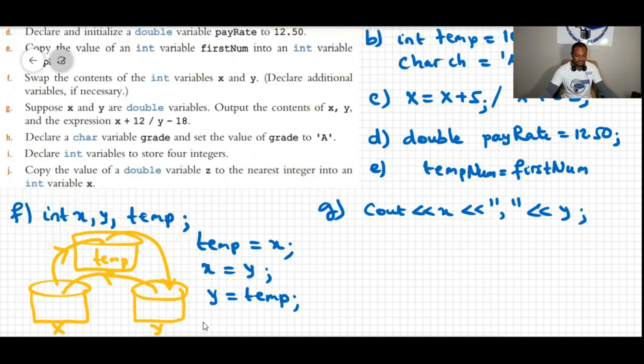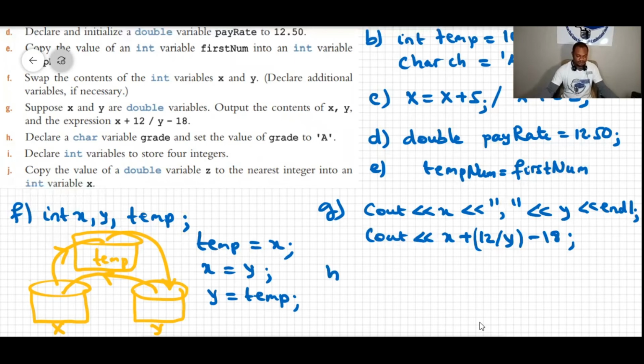And then the expression, we can also move the second line to the following line. And then the output of the expression, so say cout x plus 12. Because of the precedence, we can just put the brackets here on 12 and y minus 12, and semicolon there.